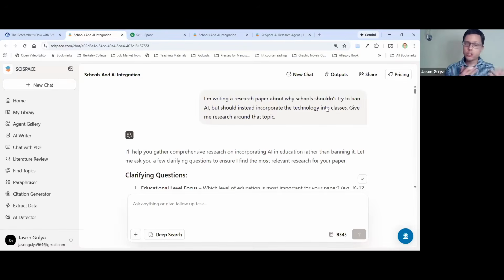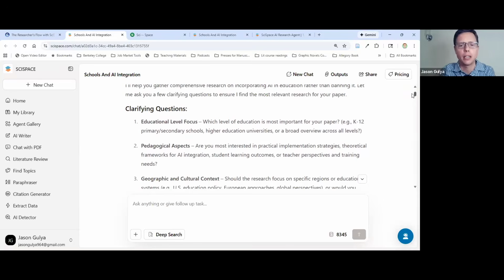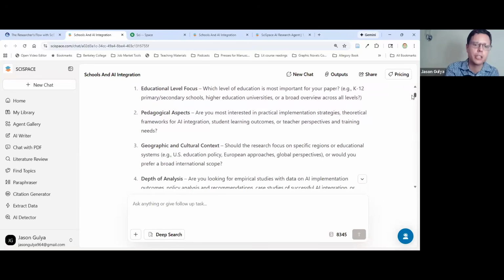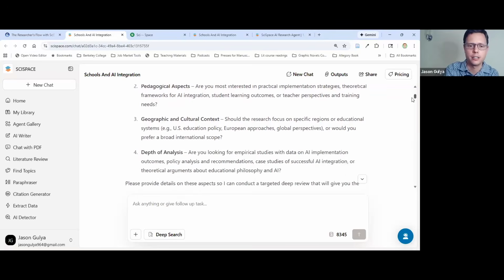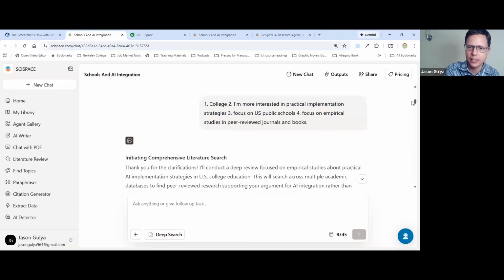And so what you'll usually see, which does help, it will more often than not give you clarifying questions. So if you are struggling with the research question, the research topic, it will kind of nudge you. It won't, and it shouldn't fix a bad research question or a bad research project, but it can start to set parameters around it a little bit more, right? Set limits a little bit more. And so you can see it sent in some clarifying questions. What's the level? What are the pedagogical aspects? Geographic and cultural context. Good. And I sent in my responses. And this is what I got back.